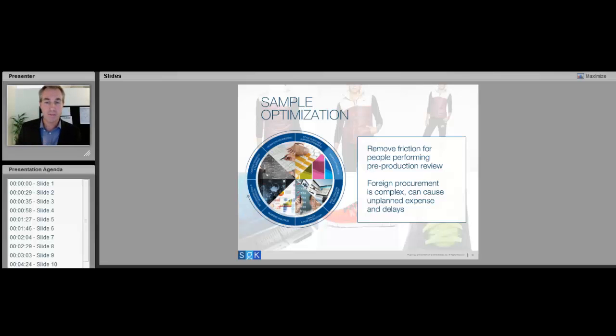Finally, here on sample optimization, we've seen with our retail and manufacturing partners that what is assumed to be a process that will save time and money in Asia often adds time and increases the cost. So really look into that before you go down that path. Unplanned delays and costs are really hiding at every corner with Asia, as we've seen for the past several years we've been working in that market.